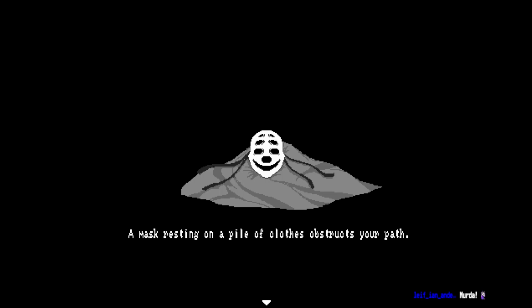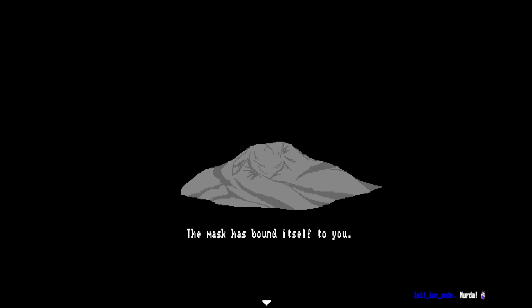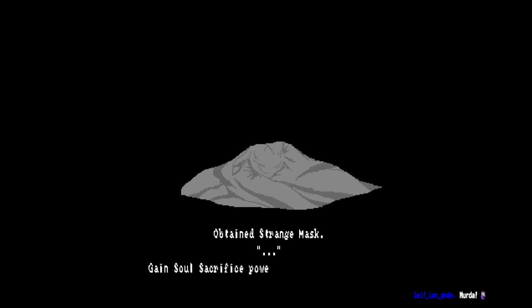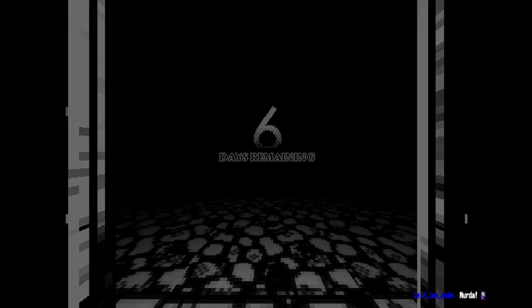A mask resting on a pile of clothes obscures your path. The eerie mask emits an intimidating aura. Before the thought of sidestepping the mask even crosses your mind, your attention is stolen by an unusual tightness around your cheekbones. The mask has bound itself to you. Obtain strange mask. Gain soul sacrifice power. Beware your max mind. Okie dokie.